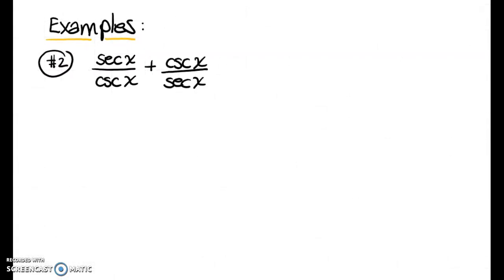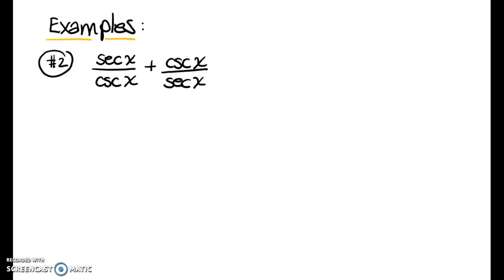Before we get started, I want to point out that I did ask you to read 2 pages in your textbook and then to go through the very first 4 examples. We will only be doing verification of our identities by working one side. So make sure that you read those first 4 examples. Skip example number 5 because we're not going to work both sides of our equations. We're only working one side.